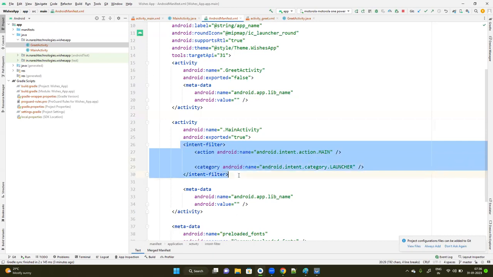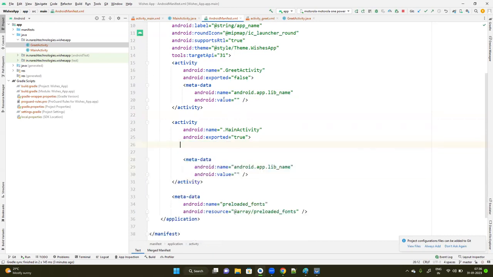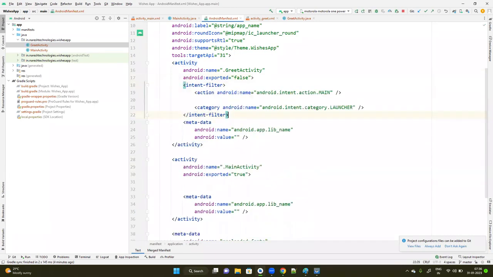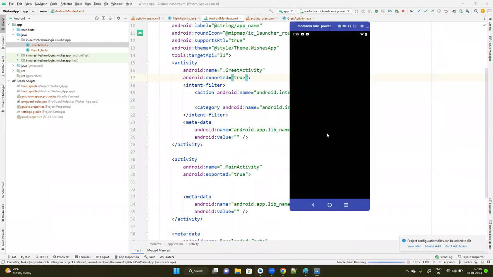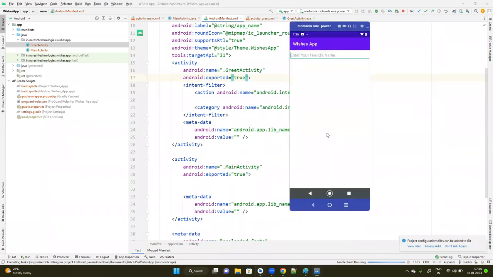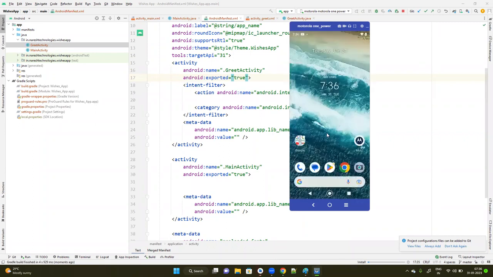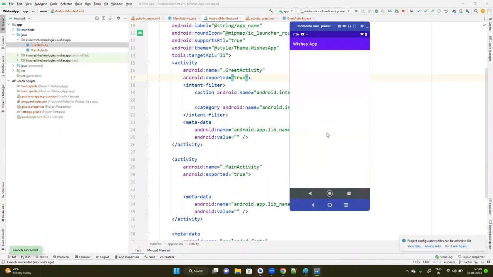Now you may ask me, if you change this and put the intent filter inside this GreetActivity, what will happen? You have to make exported true also. If you run the application, the first activity that gets displayed is GreetActivity only, because wherever the intent filter is there with action as main and category as launcher, that one only you will get.